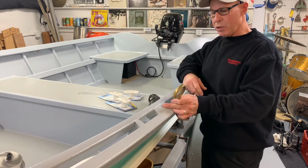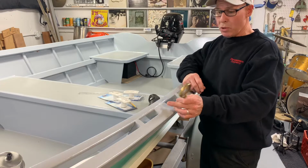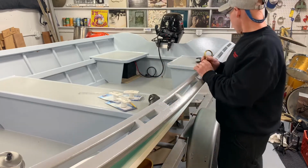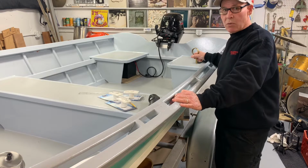This block is also a good place if you wanted to put oarlocks. If you're going to row this boat, you could have two stations to row it from. Two sets of oarlocks if you didn't even need a motor for any reason, if you're in very shallow water.